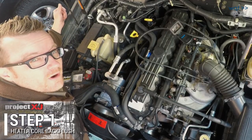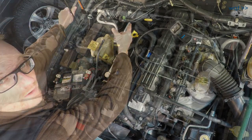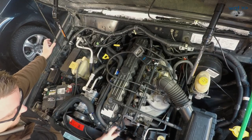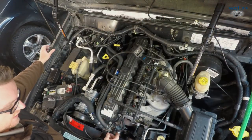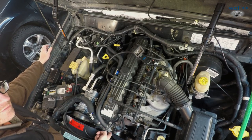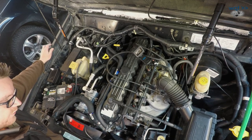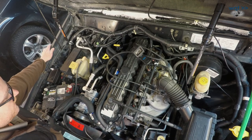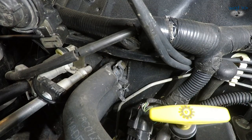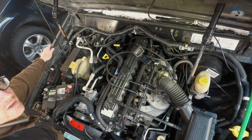Today I'm troubleshooting a heater problem on my 2000 Jeep Cherokee XJ. One thing I haven't done is try flushing the heater core. Hot water comes up through the thermostat, circulates into the heater and into the radiator. There's a bypass for the heater along with the temperature sensor. The thermostat doesn't allow water through the radiator until it hits 190°F, but water through the heater should always reach full temperature. For whatever reason, I'm barely getting enough heat to defrost on a mildly cold day.